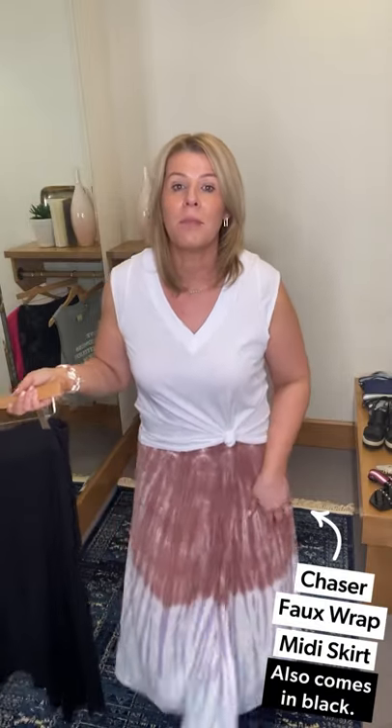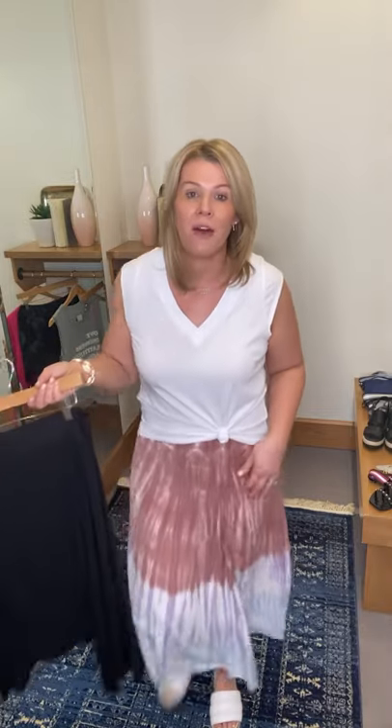Let me show you that final skirt. Third and final: we've talked about the Saturday skirt from Sundry and the Soleil skirt from Sundry, and this is just a little Chaser set that I think is going to be a new go-to for me for spring and summer. So let's talk about the skirt first. This is by Chaser — a faux wrap skirt. It's got a midi length, right at mid-cap. I'm about five seven for reference. The cool part is that this is the wrap front, but it's just going on top of the fabric, so you don't have to worry about your skirt opening up. It's a faux wrap, which just gives it a little bit more interest. This little wrap is by Torlani — it's the Tori wrap.